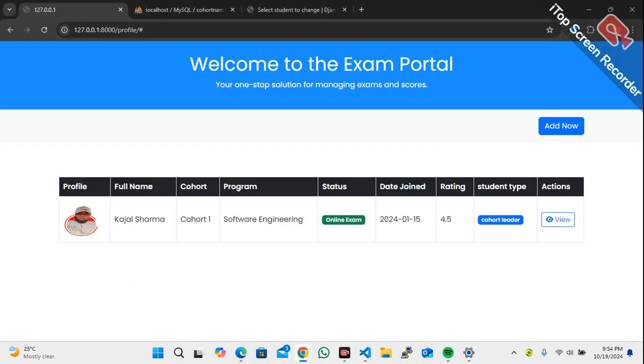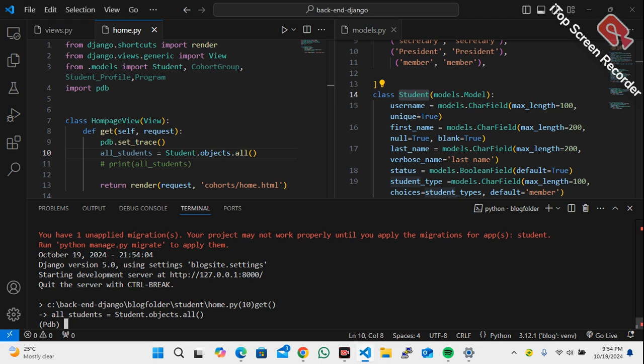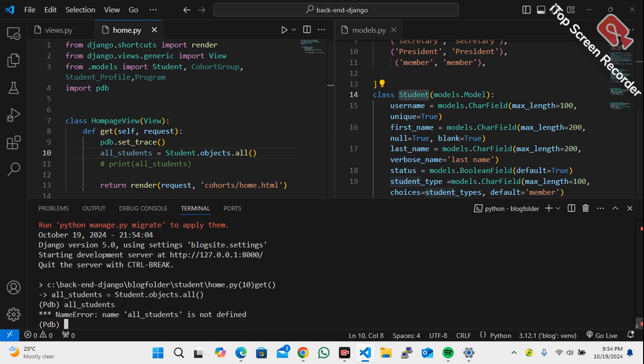So let's reload again and try. It shouldn't tell us student not defined. It's getting the student variable already now. So this is the variable it's getting. So let's see. Student is not defined.